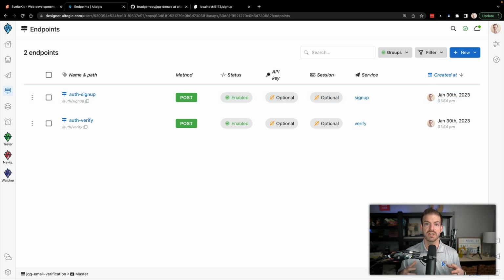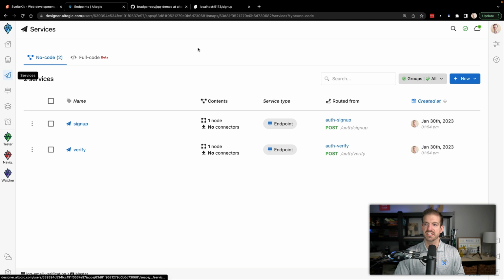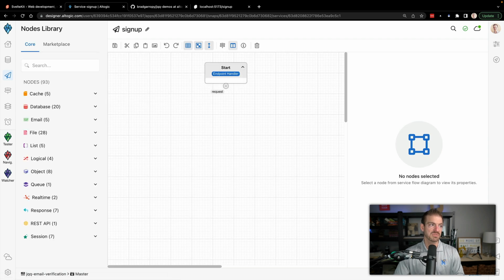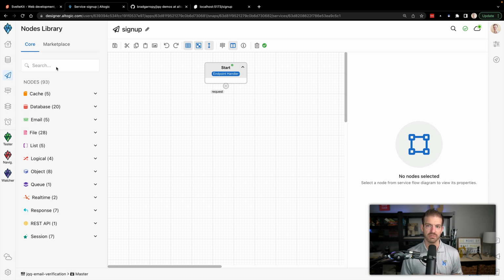Now we want to actually create these services that handle the logic here. So let's go into services, into service here, and we have our signup and verify that we just created. So let's go into the signup service, and you'll notice we have basically this drag and drop editor. It takes a little bit to get used to and kind of understand where everything else is, but this is incredibly powerful to go through and do all of our logic.